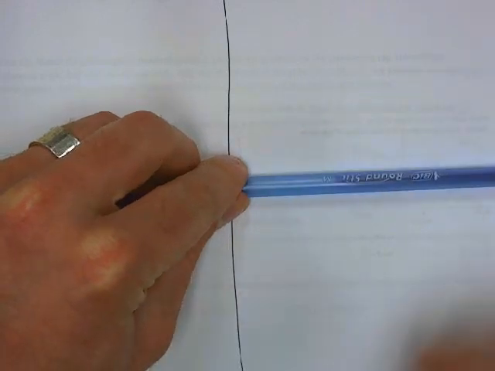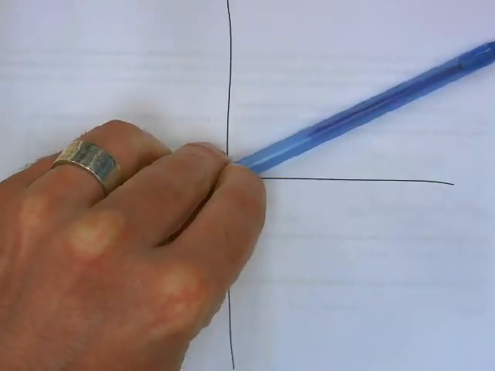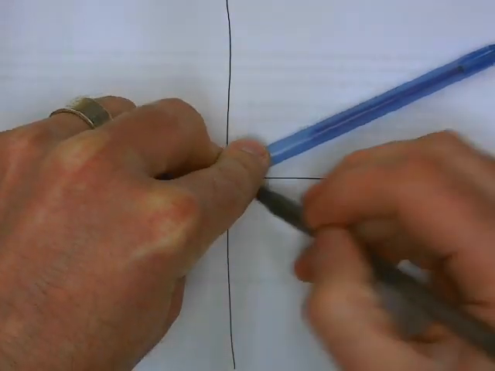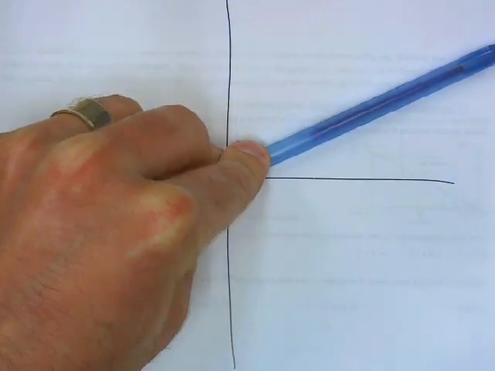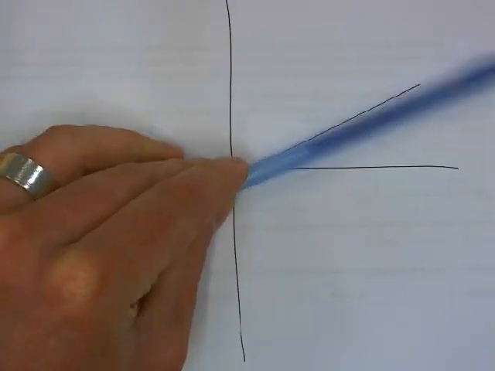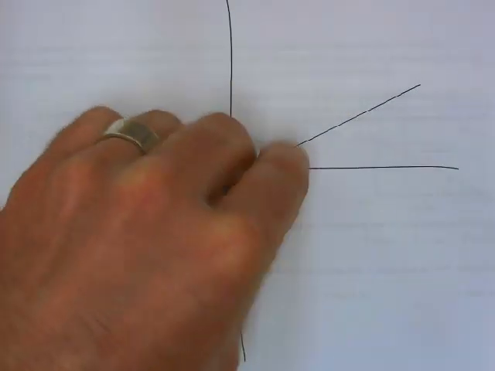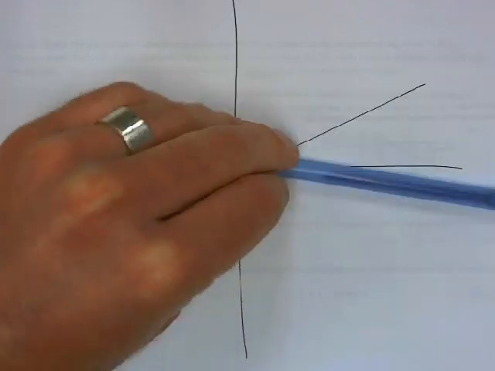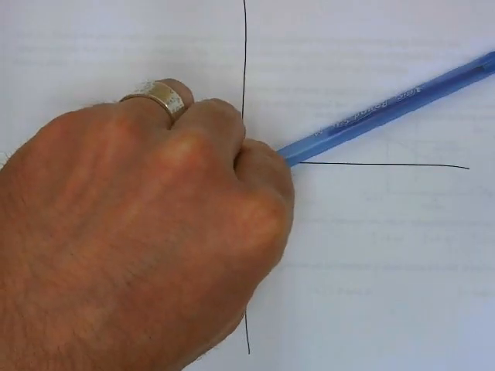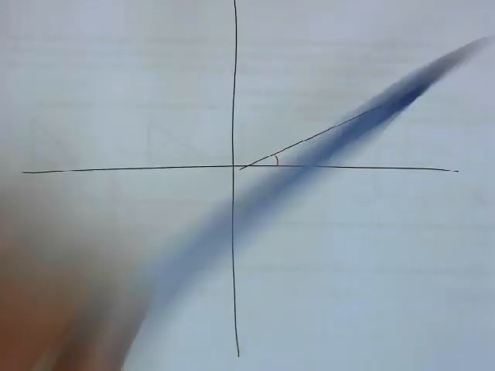Well, what would be the same as rotating 30 degrees? How about rotating negative 330 degrees? I'm going to spin around and end up in that same spot with the 30-degree reference angle. In fact, let's draw that. Let's say that's our 30-degree reference angle. Again, the same thing as rotating 30 degrees would be rotating negative 330 degrees, or maybe from 0, I rotate 390 degrees. As long as I end up in the same spot with that same terminating ray, that's what we call a coterminal angle.